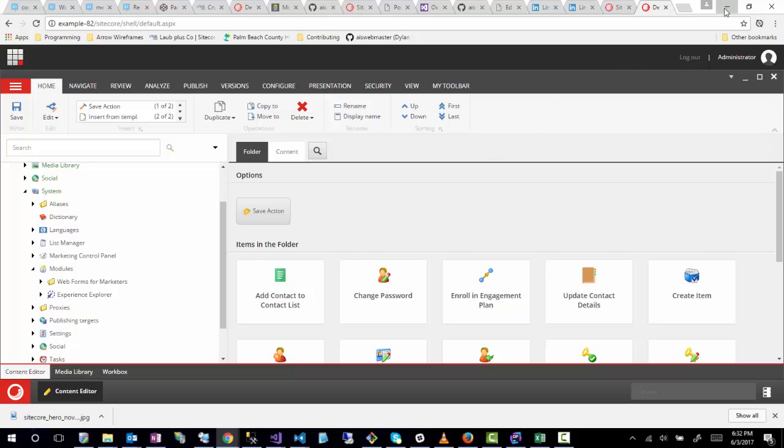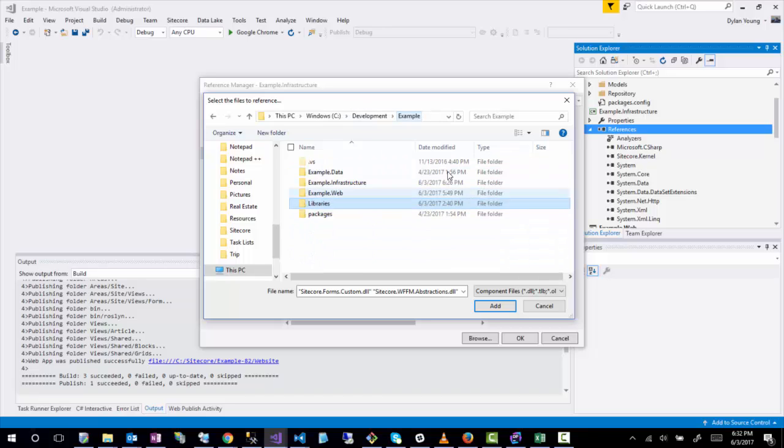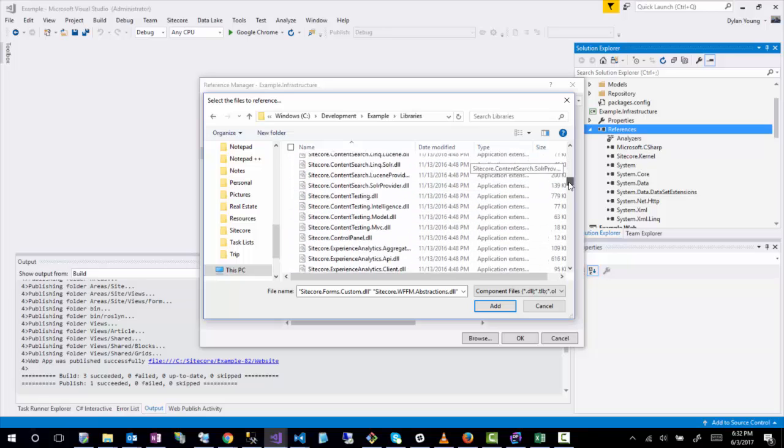Let's say you just had it installed, and in your solution structure you have a libraries folder. Some instances use a gulp task to pull DLLs from your Sitecore instance into where your solution lives. Usually those are separated. But if you don't, you'll have to manually move these, and make sure that inside the libraries folder you have the DLLs that I just mentioned.